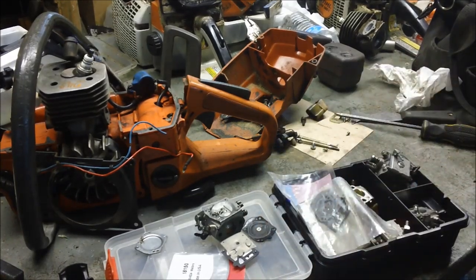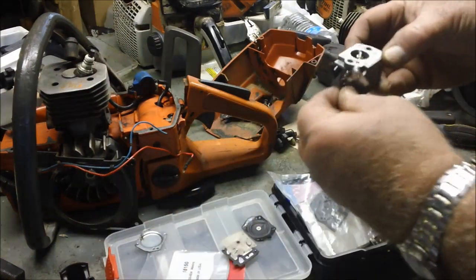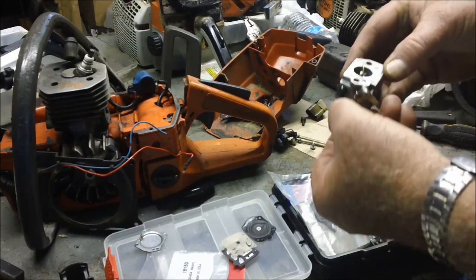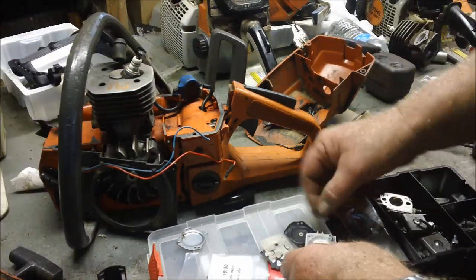Anyway, I'm wandering. But there's another hop-up opportunity right there: a different carburetor. I think I can find a different HDA style carburetor that'll bolt right on. It has a larger vent tray than the one that's on there. But that's not what this video is about yet.